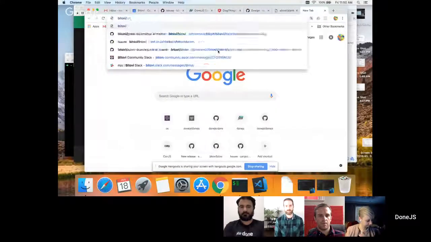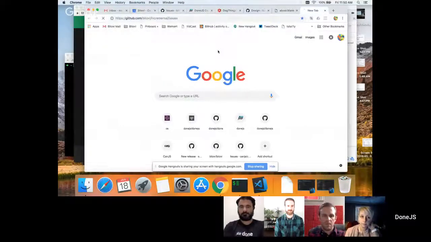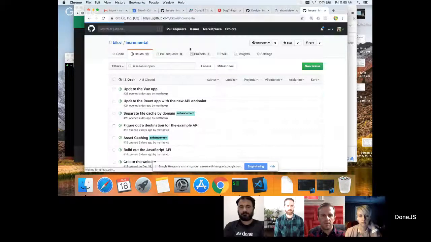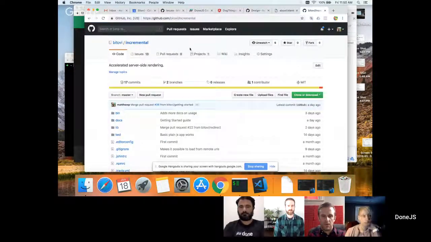All right, people, I'm gonna talk about incremental rendering, something that I've talked extensively about. But what's wrong with talking about it a little bit more? Incremental rendering, as you probably know if you are familiar with DoneJS 3, is a new server-side rendering solution, I guess you would say.